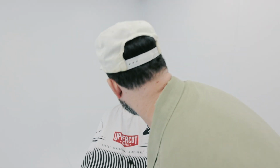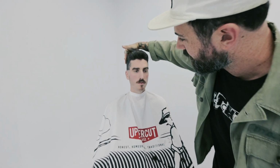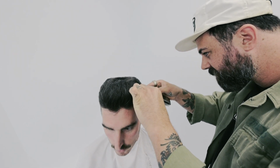So what I do is I get down, so if you have a look now, you can see that I'll come in nice and square here. But see this side? I've come out, I've still got a bit of bulk here that I need to take off. There's got a bit of a cowlick on this side actually.